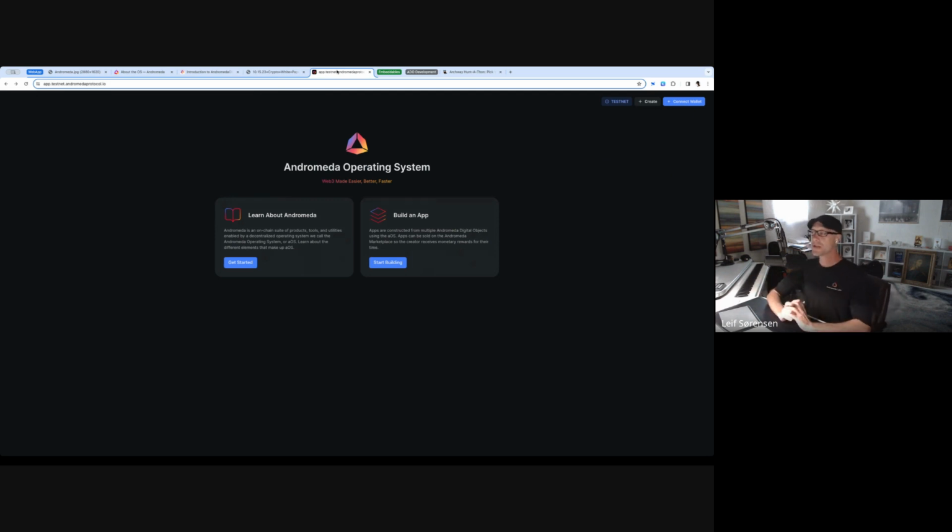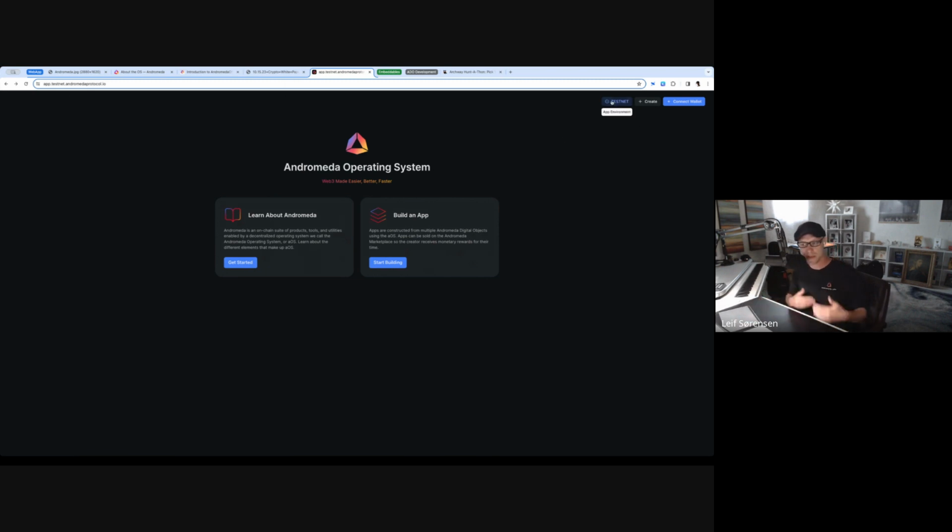I just wanted to point this out. I started off at the beginning saying we've tried to make this so that you don't necessarily need someone to guide you. You can self-guide. We have a full set of information guides specifically for the web application. You'll find that when you come and log into the application at app.testnet.andromedaprotocol.io. We do have app.andromedaprotocol.io, that's the mainnet version, and we'll see there's a toggle option.